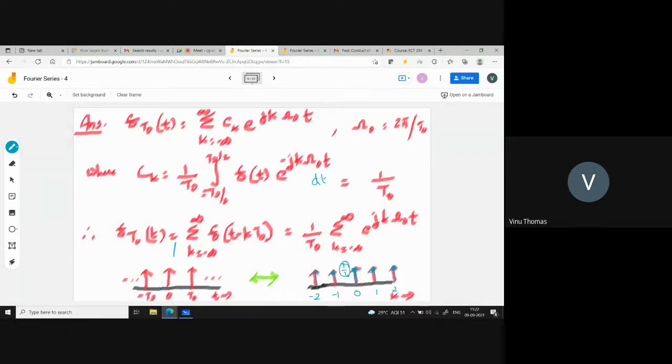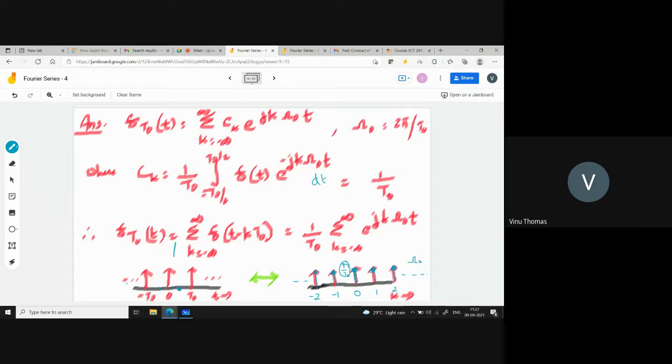So you see that you have an impulse train in the time domain. You have as its Fourier series an impulse train in the frequency domain. This is a Fourier series, mind you. Later we will look at the Fourier transform of this. And the Fourier series consists of Kronecker deltas which are separated by omega 0, right? Because this is k omega 0. This is 0 into omega 0. This is 1 into omega 0. This is 2 into omega 0.